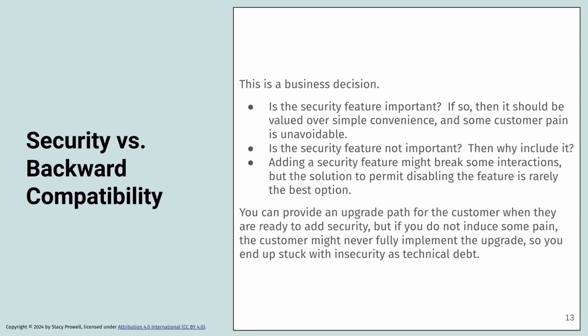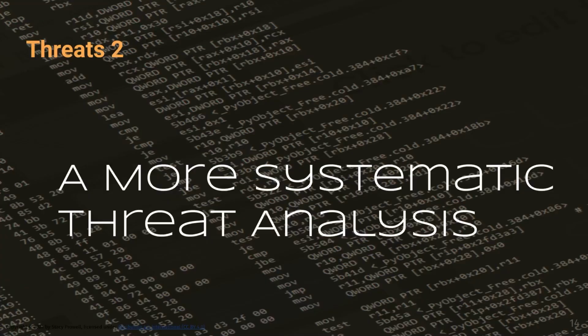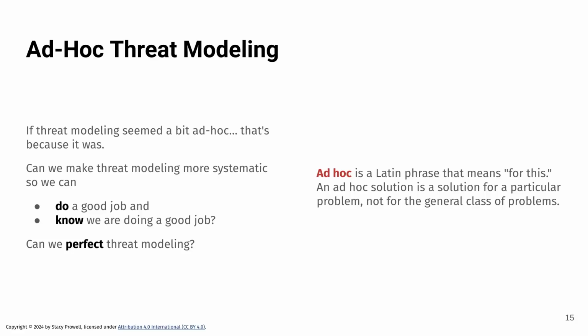All right. Let's go back to threat analysis, and we're going to talk about a slightly more systematic way of doing a threat analysis. We talked about ad hoc threat analysis, and we would like to have something that's maybe a little more systematic, where I can do that work and say, hey, I did a good job, and I can also know that I really did do a good job.